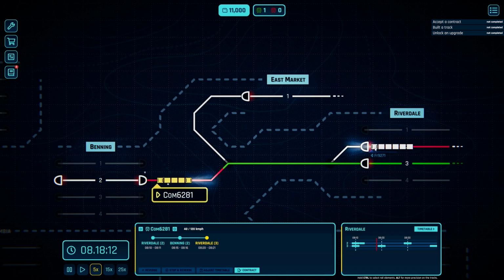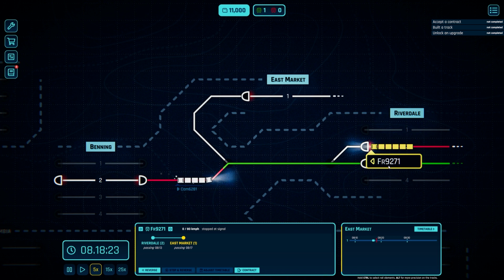I'm already losing money on France 9271. You want to go to East Market? Well, you're just going to have to wait. I haven't got enough track. You're just going to have to hang on a minute. And then we'll be golden. Right, let's switch that up like this. Yeah, you'll come through. Everything will be good.